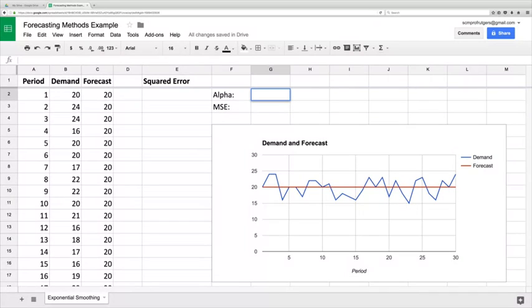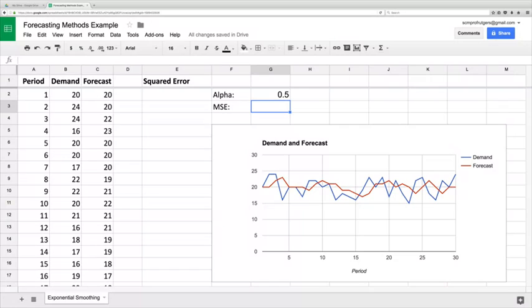So alpha we can set as anything between 0 and 1. So let's set it, for example, to 0.1. And we don't see much happening. 0.3. Here we see some stuff happening already. Now the question becomes, what value of alpha should you pick? And we can do it graphically, because we see, well, 0.4 becomes a little bit more reactive, 0.5 even more so, but how reactive is too reactive, and what really makes for a good forecast?